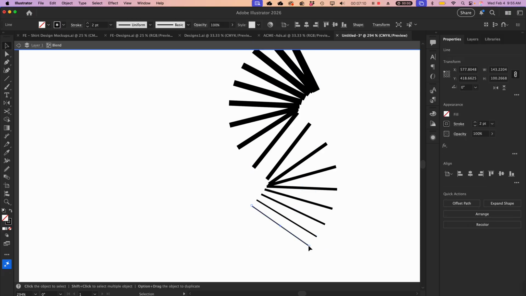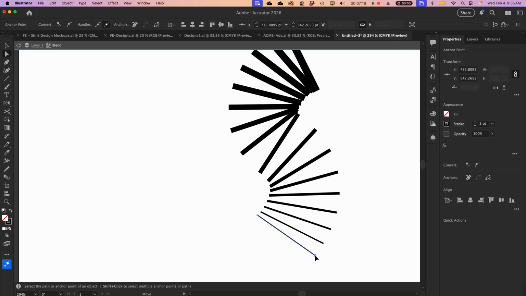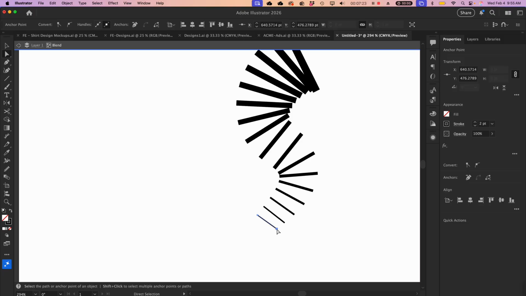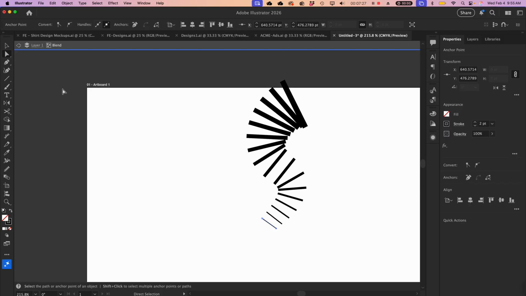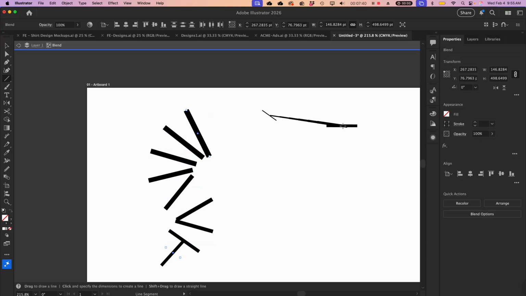I can always grab one of these and resize it, change how that works out. But I get quite a few different options. To do that same thing again, like I said, I can use more than just a single object.